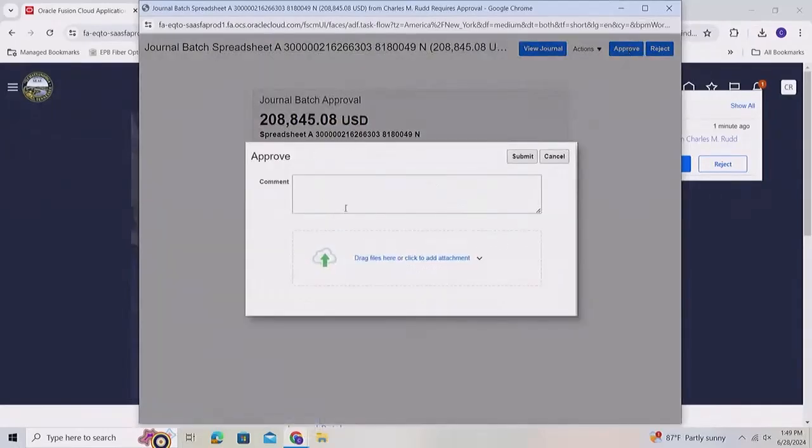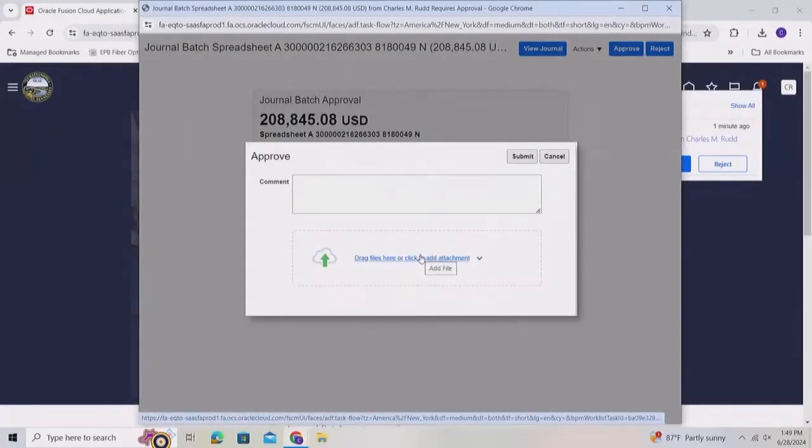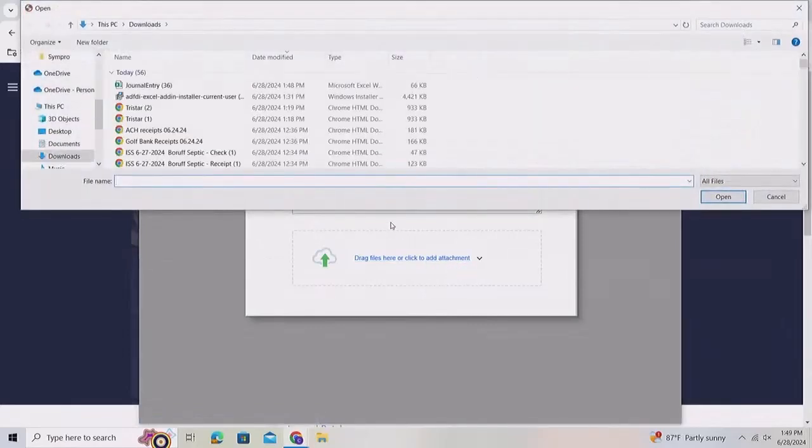And this will give you a new window that will allow you to add any comments, but more importantly, it will allow you to add your backup files. Your backup files consist of copies of checks, the actual receipts themselves, the ACHs, and of course, most importantly, the reason why the transaction occurred, be it a contract, lease agreement, just something that shows the city why you got this money. So at this point, you'll click here and you can add a file, or you can drag a file from your desktop, however you wish to do it.